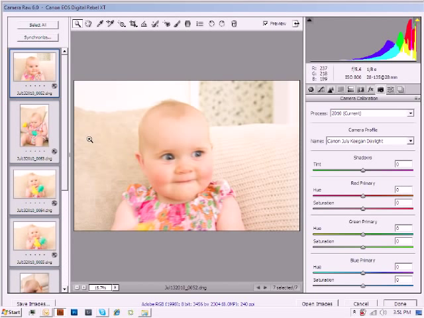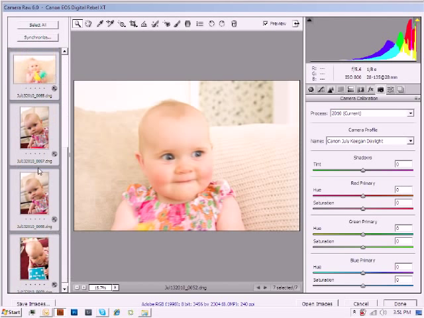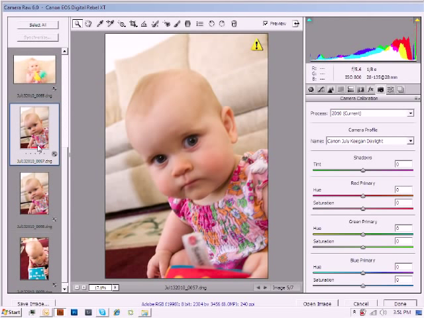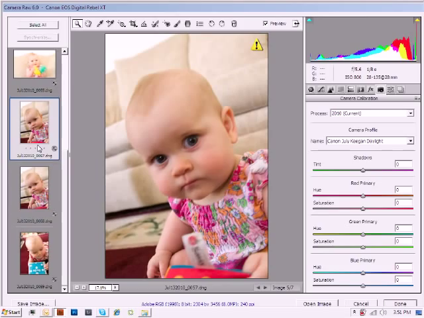And as you can see by the small icon that's being applied to the profile, my profile has now been added to each one of these images. Sometimes I do like to go down and make sure that I do like the results, and so I'll scroll through to make sure that I'm getting the results that I would like to see with that particular profile or with those edits. And that's how simple it is applying a color checker passport profile to multiple images using Camera Raw and the Bridge.